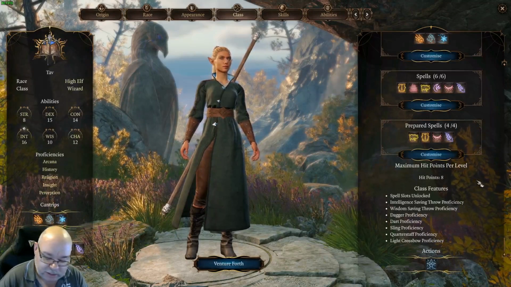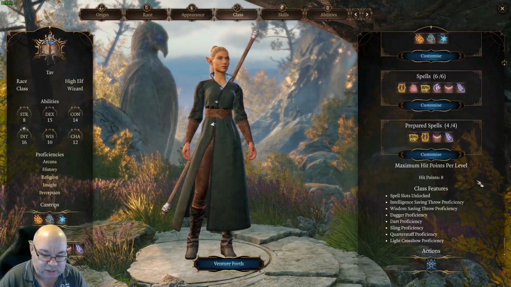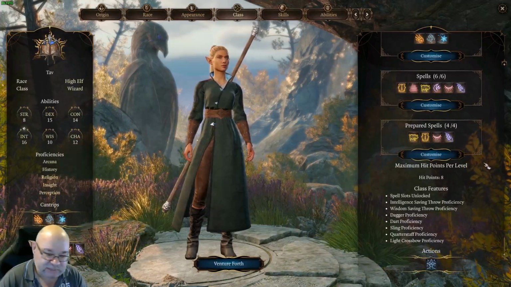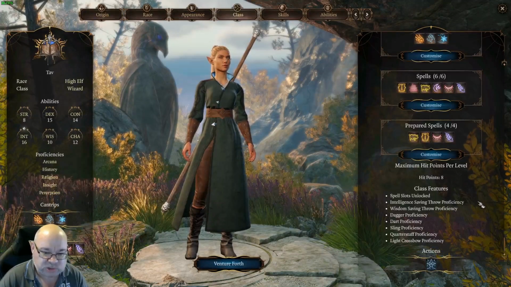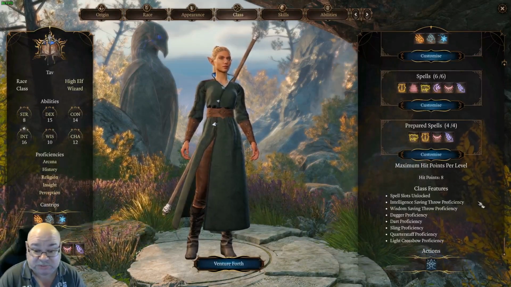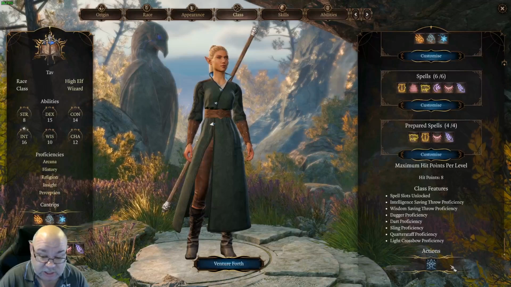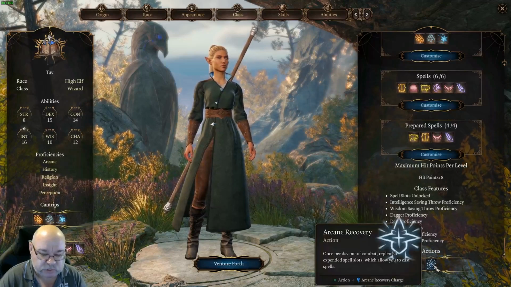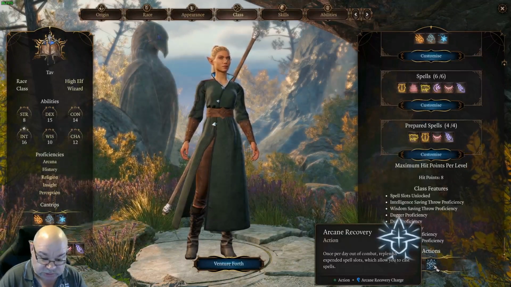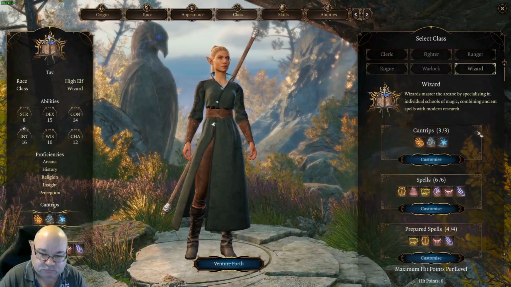If you saw my character creation guide, you will know that I recommend that you do not actually use a weapon. I guess you can keep it in your hand if you really want to, but I find as a wizard weapons are useless. You should be using a cantrip to do some damage every single round. That's just my opinion. You also get the action Arcane Recovery, which once per day outside of combat allows you to replenish expended spell slots. So that allows you to get more spells back that you can cast that you've already used. So that is very handy.